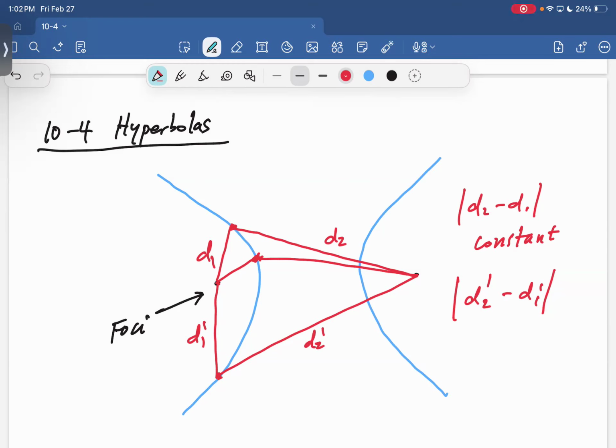It's a bit long, isn't it? So I've explained it here by saying that d2 minus d1 is a constant for every single point on the hyperbola. Is this not making sense? The blue line is the hyperbola. Every point on the hyperbola, if you draw the distances to the foci, has to have an equal absolute value in the difference. Here are the foci, right?